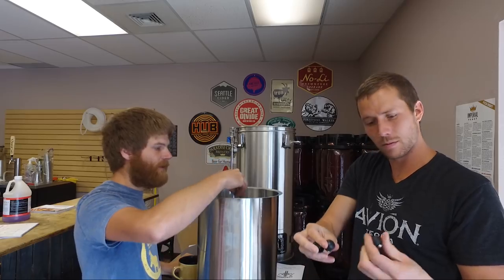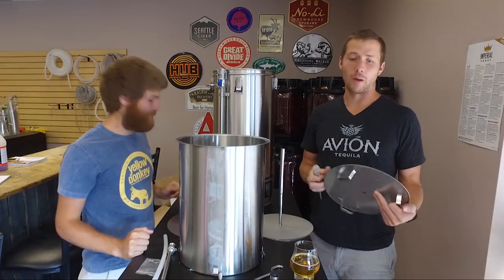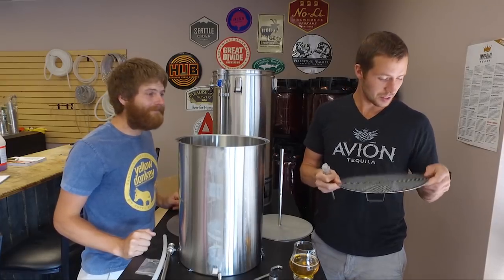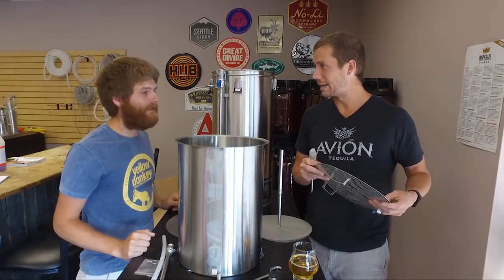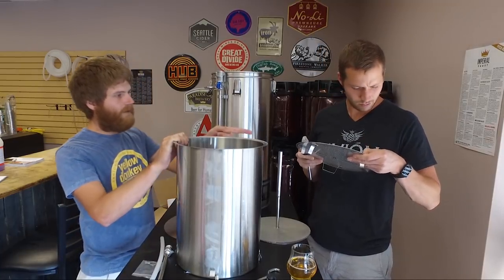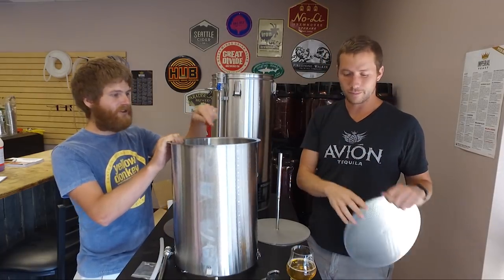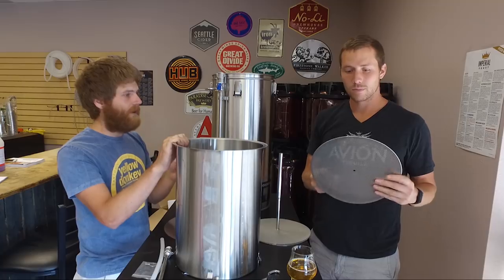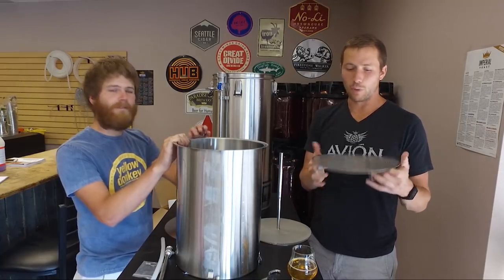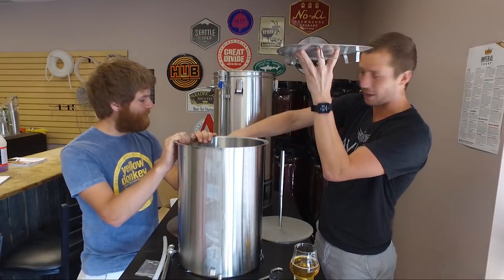That goes on the top, so that drains any excess water that's being sparged. These are part of the handle assembly. So now, as we've been saying this entire time, we are very competent on these and know exactly what we're doing. Let's get going on the breakdown of what all this stuff is. You are holding in your hand a false bottom, but not a false bottom for the mashing portion like we originally thought. This is a boil false bottom.